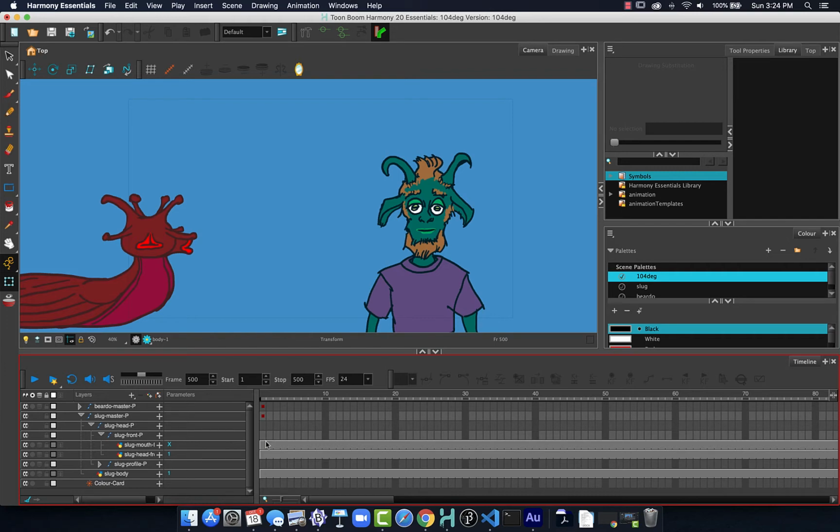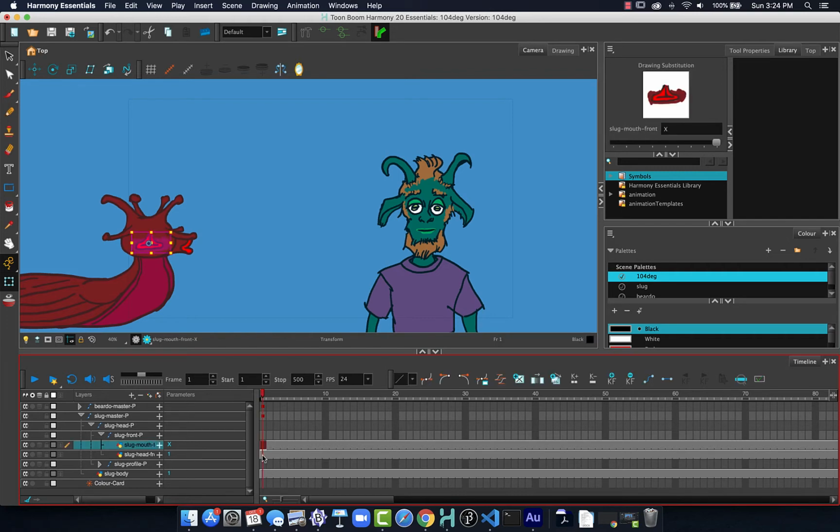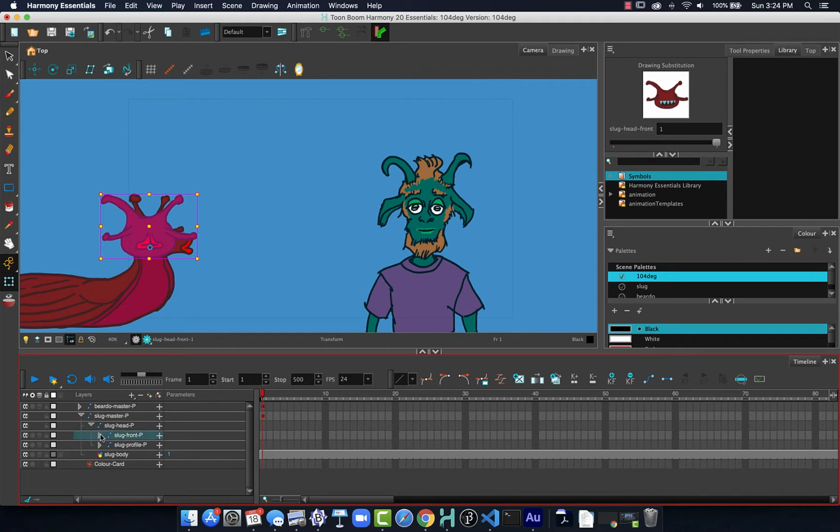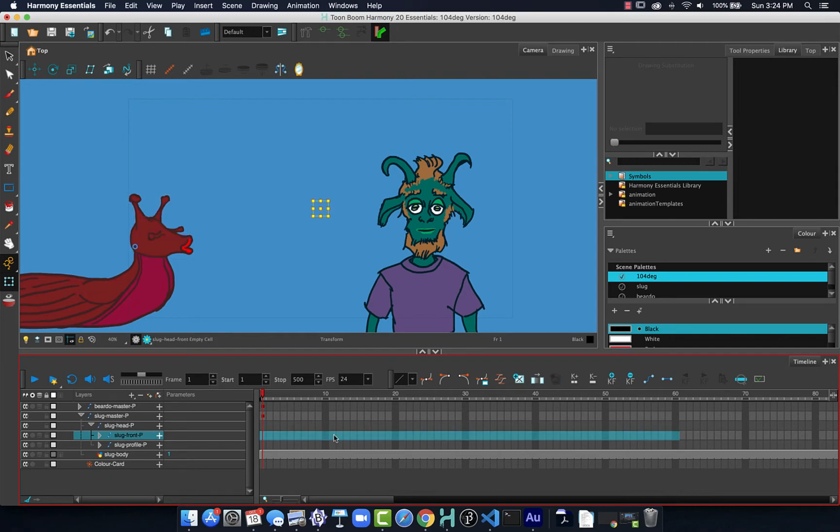So let's be faster, just click here on the front view of the head, and we'll go somewhere further out in the timeline and hit delete, so we just have the profile view of the slug going.